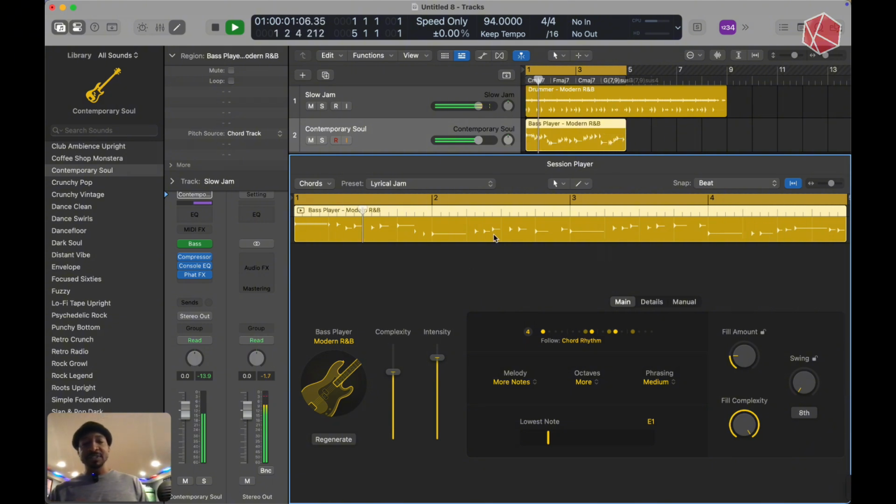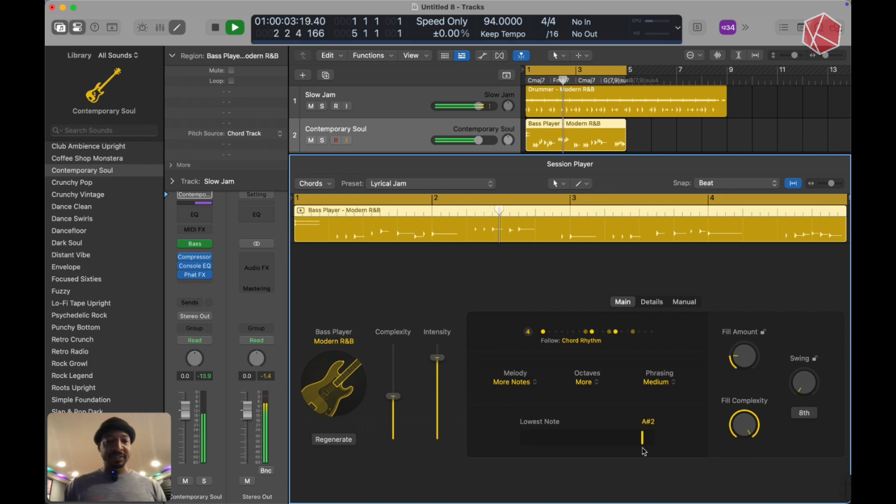So it's almost the same thing. I can go ahead and change the intensity and the complexity. The lowest note: do I want the lowest note to be lower, or do I want it to stay in a higher frequency? You see what I'm saying? So we can go with a lower frequency there.